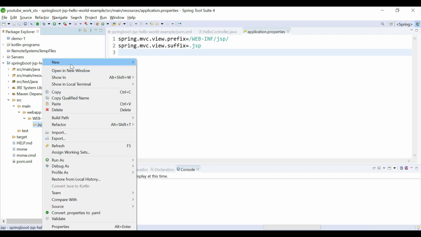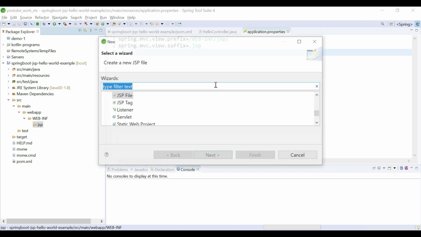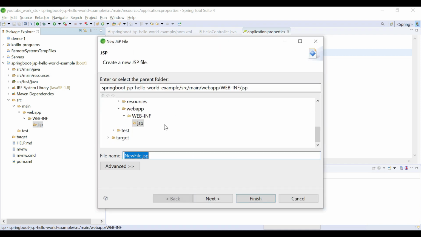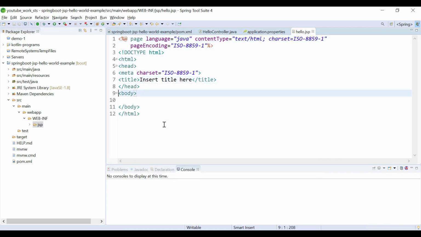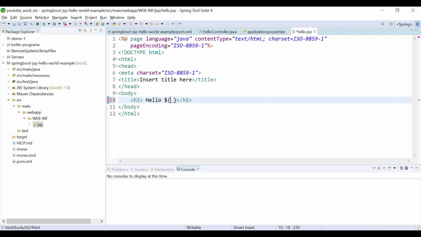Now let's go ahead and create a JSP page, and let's name it hello.jsp. Okay, so inside this JSP page we simply print the message from the controller. So here what we'll do, hello, and then let's use JSTL syntax here, name.